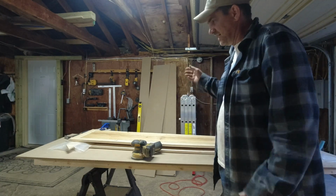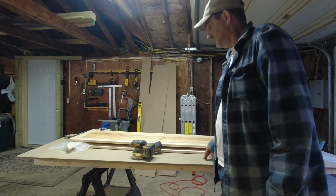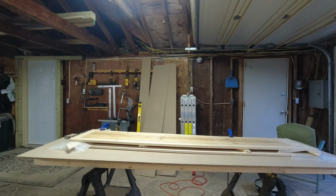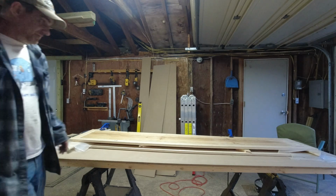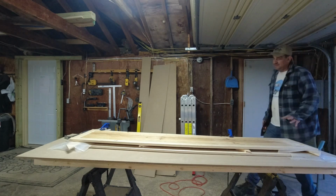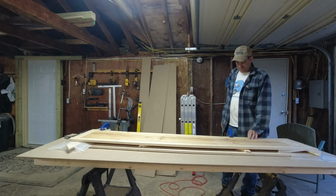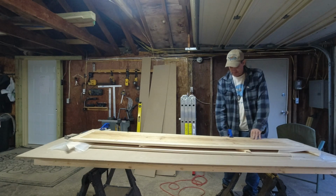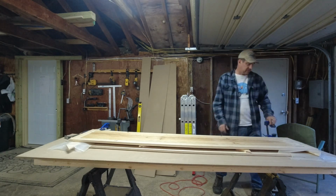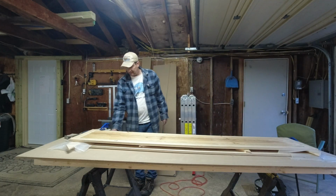Lay boards across here and then clamp it all down and let this sit for the night. And all the glue will cure up and it'll be straight. Yes, I do know that with cabinets, you're supposed to build them so that this part free floats. But these are big doors and I want them strong. So I'm making it one piece, an all solid piece. And there's gonna be other layers. You guys will see that in the end.